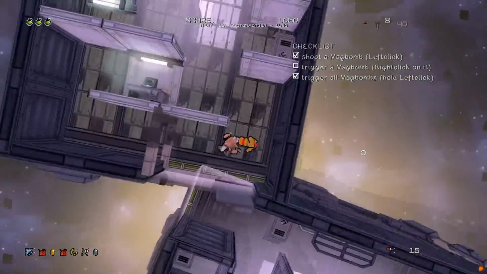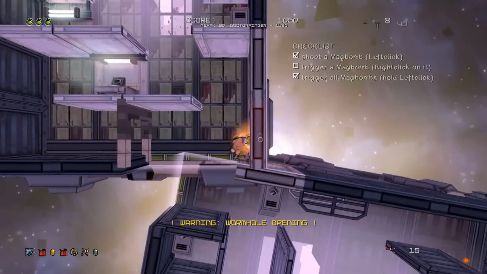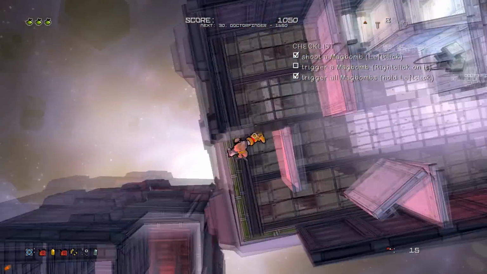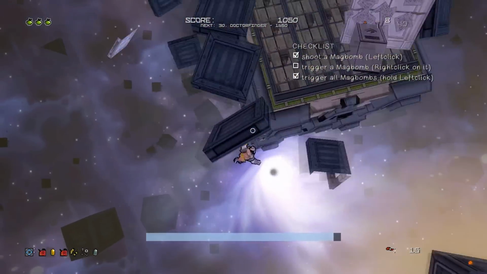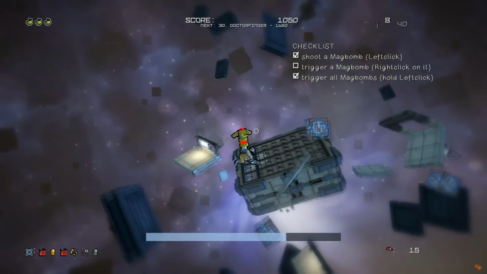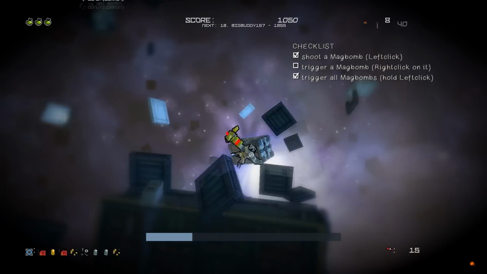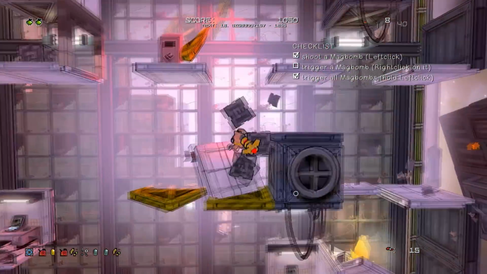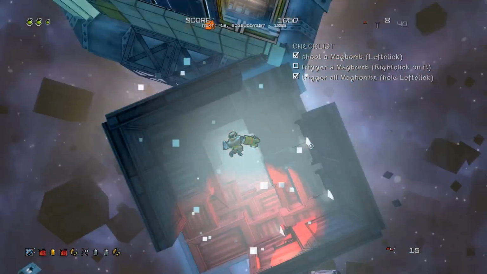Oh, gravity's tricky in this one. Let's try to get the... Oh, no. Yikes. Okay, we gotta hurry. Oh, we gotta go up here and grab that. Grab that, and we don't have time for the other one. We gotta move quickly. Ooh. Alright, we lost one bar of health. Here.